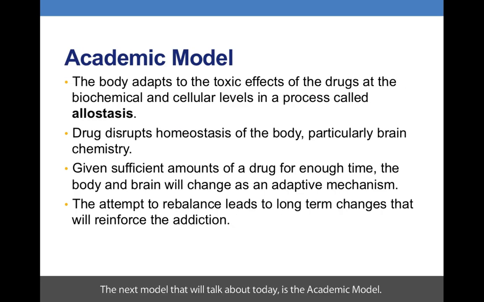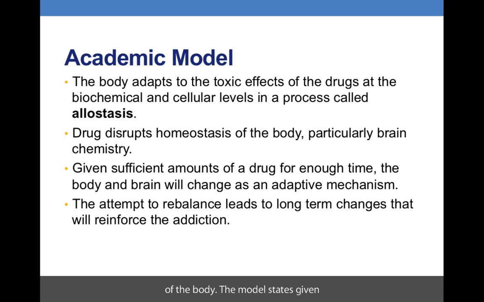The next model that we'll talk about today is the academic model. This model is not covered in your textbook, so please be sure to take careful notes as we go through this model. This model is founded on the assumption that addiction is caused by the body's adaptation to continued use of addictive substances or behaviors, which is seen at the biochemical and cellular level of the body.